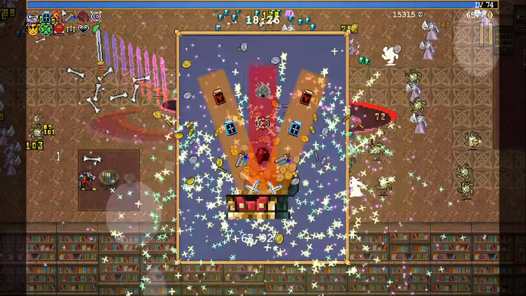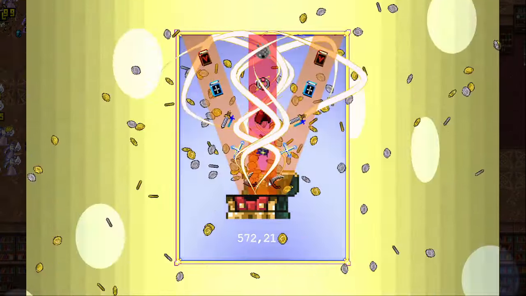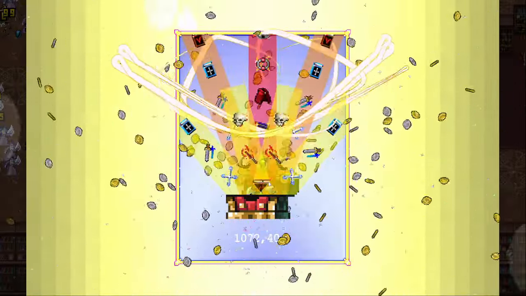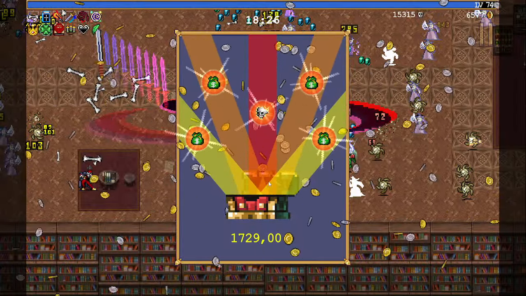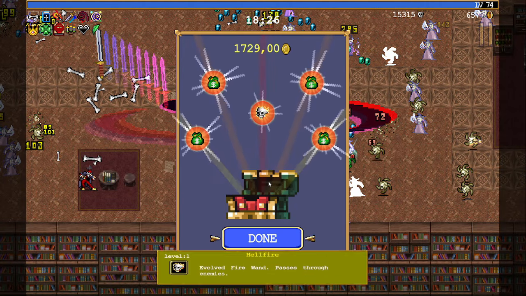Oh, multiple chests. We're gonna make some big bank here as well. Easy peasy, because I need these for upgrades as well, so this helps. Gonna do the Defang upgrades. Wow, 1729 in a chest, crazy.